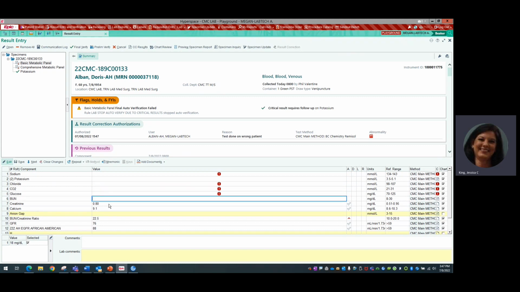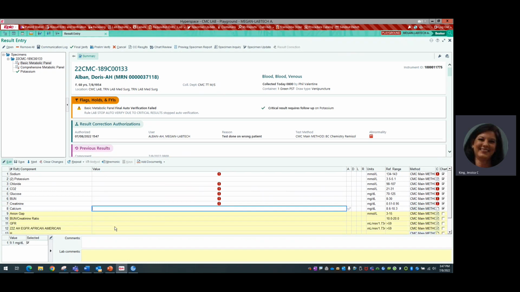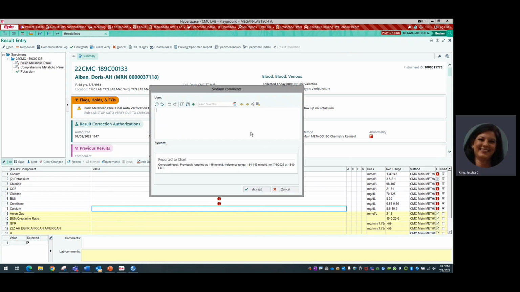And as you notice, as I do that, I get stop signs, not only on my results, but on my comments. So as I continue to take these out, I have to come over to my comment, the little C field, and I have to put a comment on every component.